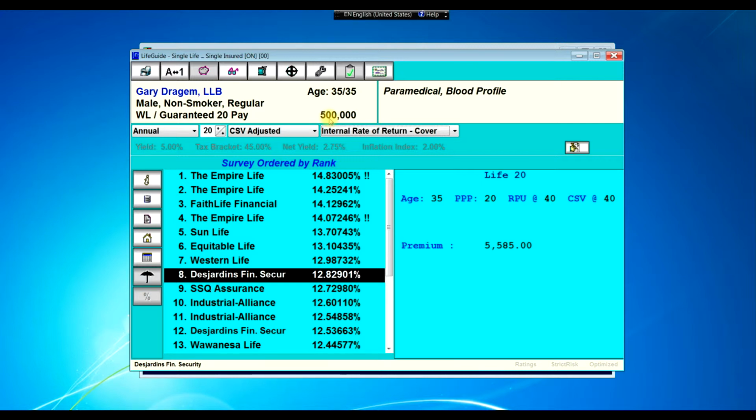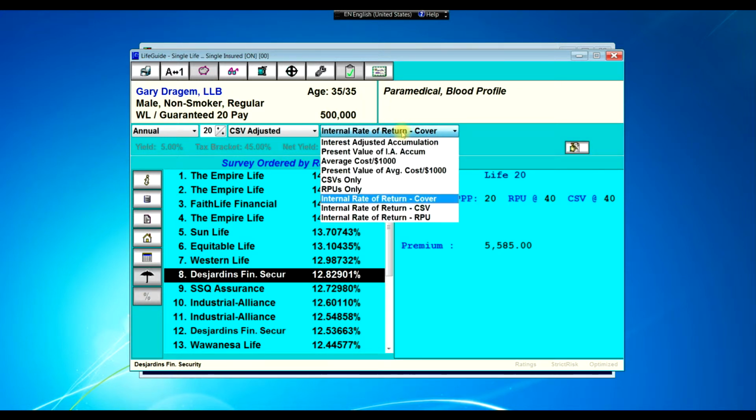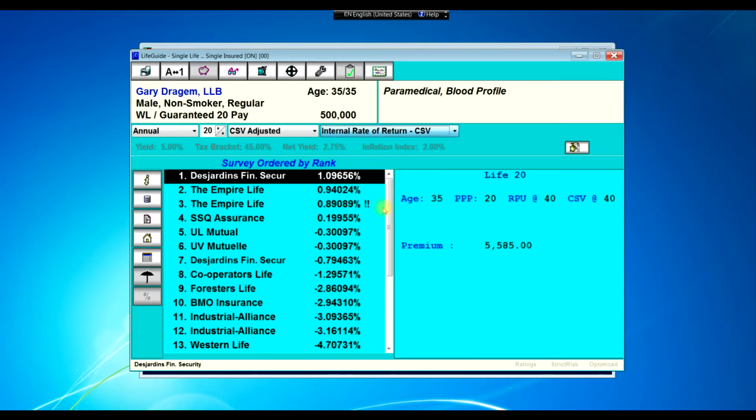The internal rate of return for the CSV relative to the premiums paid is also instantly available on LifeGuide. I'll click on the menu up here and select internal rate of return for CSV. Interestingly, we can see now that the Desjardins product, which was in number 8 position for internal rate of return for coverage or for death benefit, is now appearing at the first position for CSV.